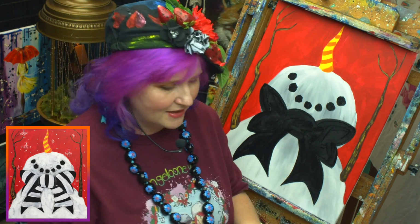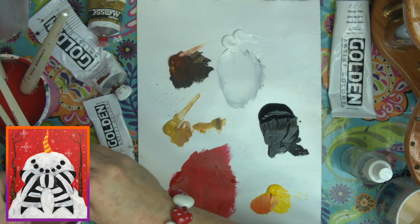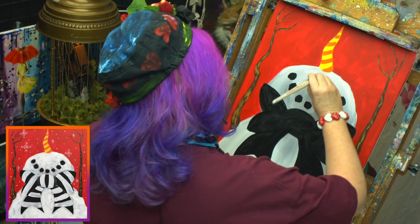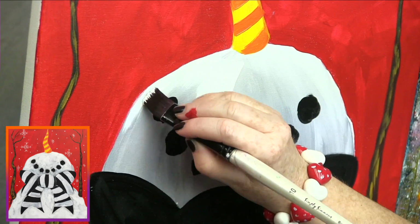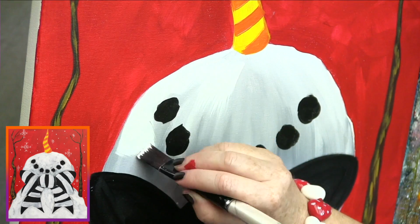All right, so once I have a smile that makes me happy, I'm going to take my number 10 bright and I'm going to start brightening up his snowy aspect. I'm going to get my brush a little bit wet. If your water is very, very dirty, you may need to change water because you want this to be quite bright. Pick a brush size that you're comfortable with. I'm really comfortable with this brush size.